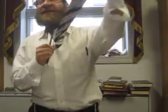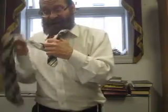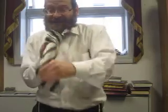This is an overhand knot. No question about it, right? It's not a knot yet. Okay, that's one knot. That's called one kesher in halacha, like the bottom of your shoe is called one kesher. Now I come around over here and pull this through, so I'm making a knot here. This is a knot. There's no bow. A bow is when you pull a loop through. This is not. This is a knot.